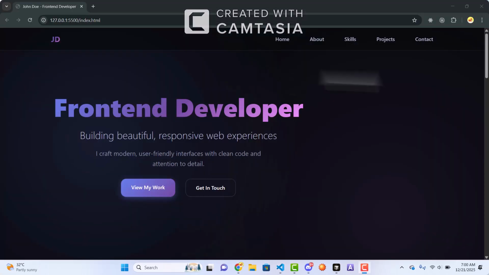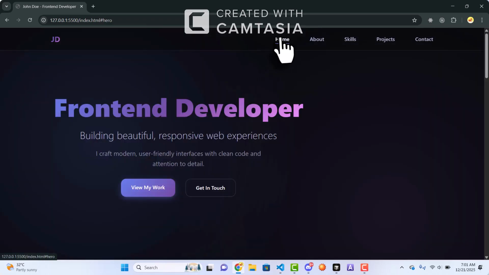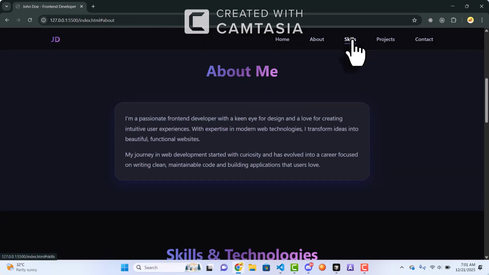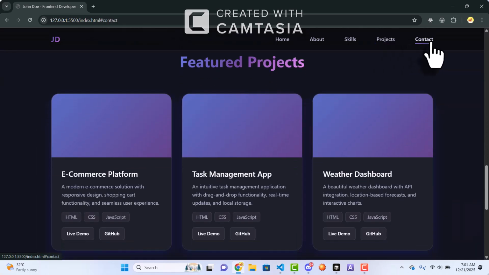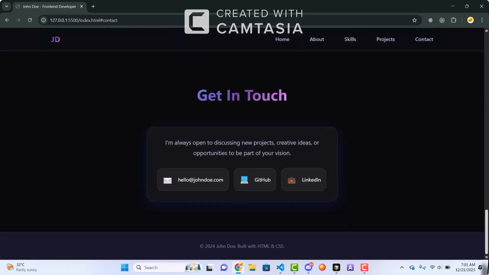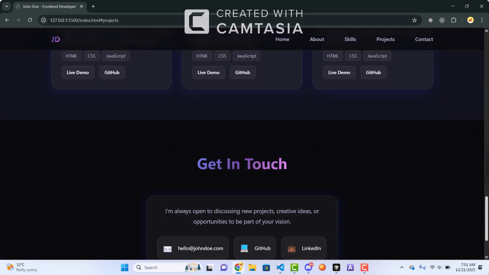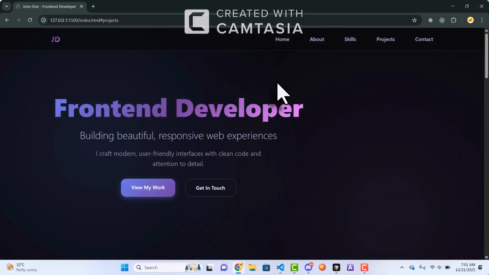So as you can see here, this is the website we have developed. It has different sections such as home, about, skills, projects, and contact. It does look better than the old one, and I believe we can also make changes to this one as we like. It has a title too, and its design is really good as well. So this is basically where this video ends, and I hope by the end of this you have learned how you can utilize AI in creating your own portfolio.